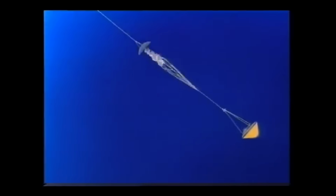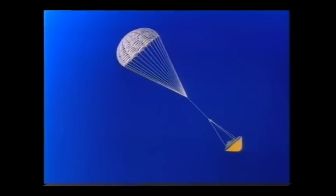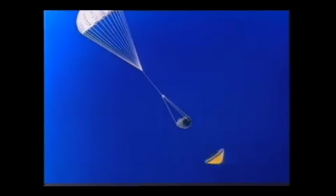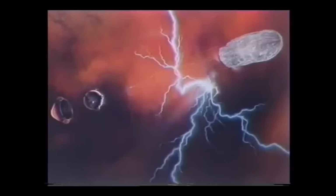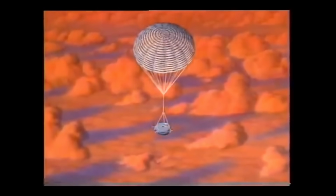But somewhere during the assembly process, somebody had got their wires crossed, and the high G connection was going to the low G system. So what happened was the high G signal triggered first because it would trigger at 6 Gs, and the computer then saw that the high G signal had triggered and the low G one hadn't, so it then assumed that the low G system was broken and used this high G signal that was being triggered by the low G values to then extrapolate when it was below the speed of sound.